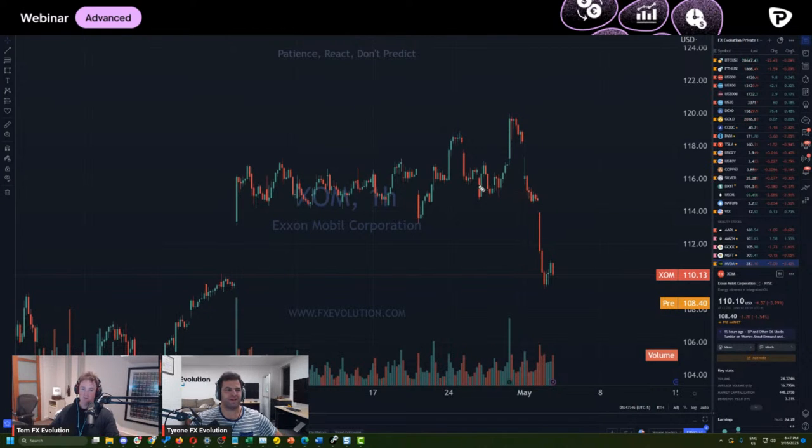Scott says here, if we're in a ranging market, how are you confident a breakout has occurred and will last long enough to take the trade after the breakout? That's a good question. And you really need to be comfortable with the fact that it has trapped liquidity. There are a few ways you can do it.